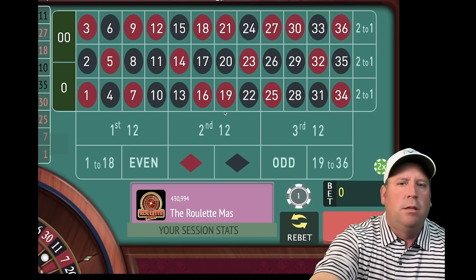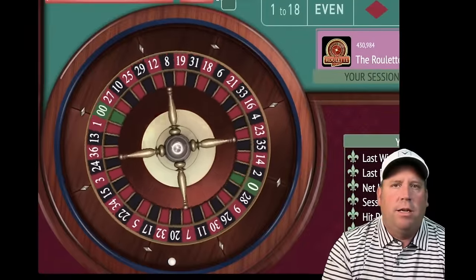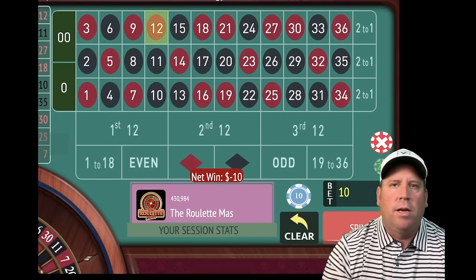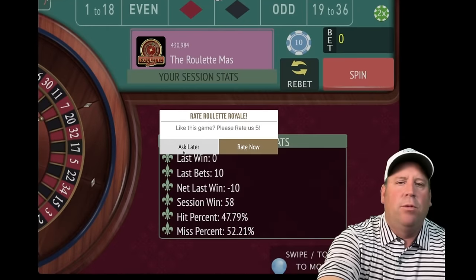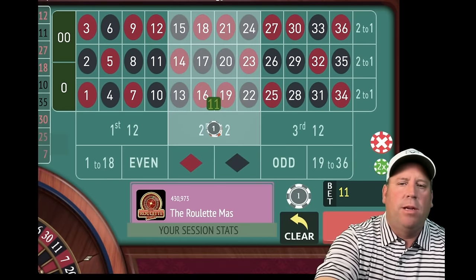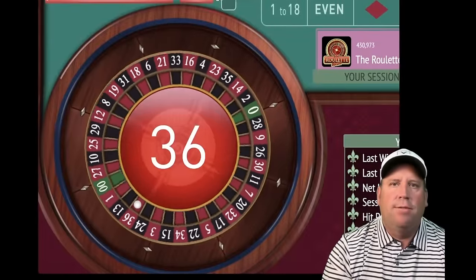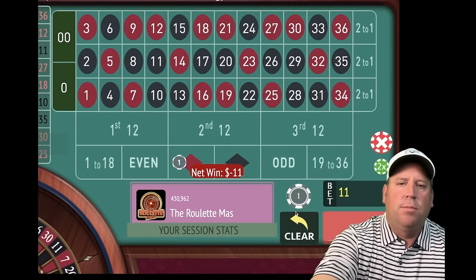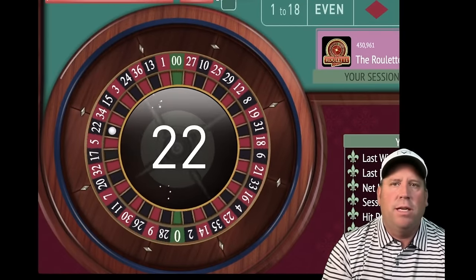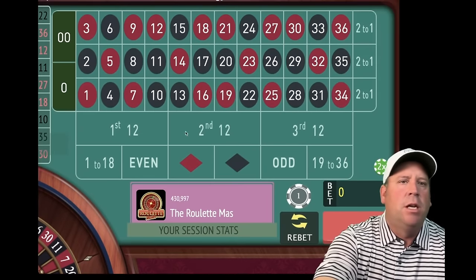Let's go ahead and spin. So keep track of that session profit — and that's a 12 red. Now we're going to go up $1 each time whether we win or lose until we establish new session profit again. Now we have an $11 bet on second 12, and we're going to go up $1 win or lose until we're in session profit again. That's a loss, so let's increase by $1 again — now we're at $12. That's a 22 black and that's another win. We're in new session profit now at $71, so we go back to $10.